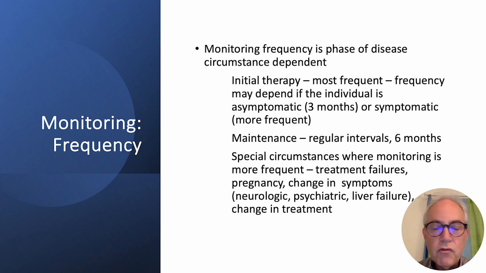And there are special circumstances when we need to step up and more frequently monitor, and this includes when we suspect there is a treatment failure, if patients become pregnant, if they have change in their symptoms, whether it's neurologic, psychiatric, or related to their liver disease. In particular, we worry if there is liver failure, or when therapy is changed.